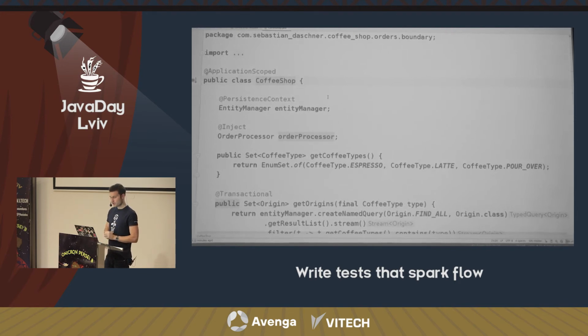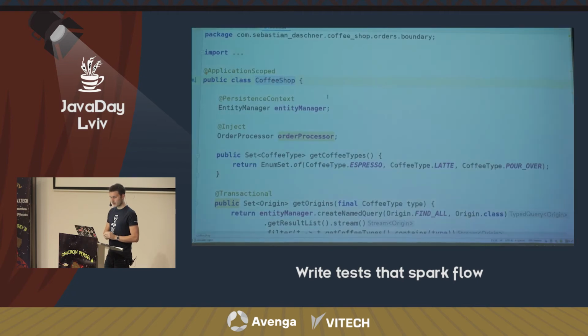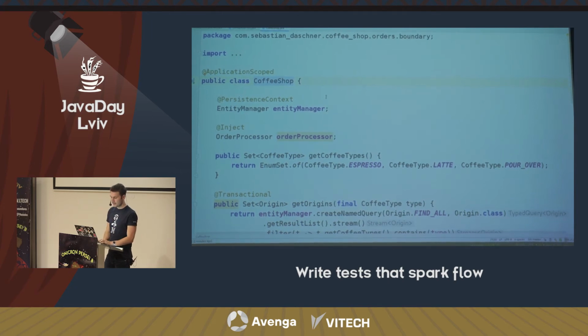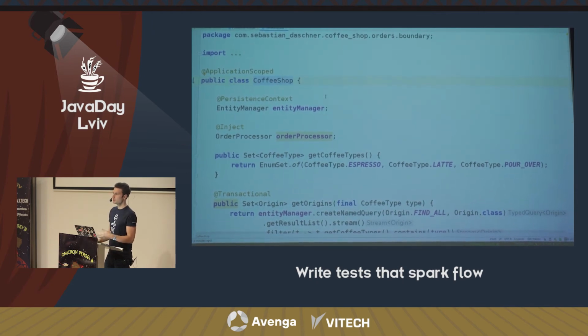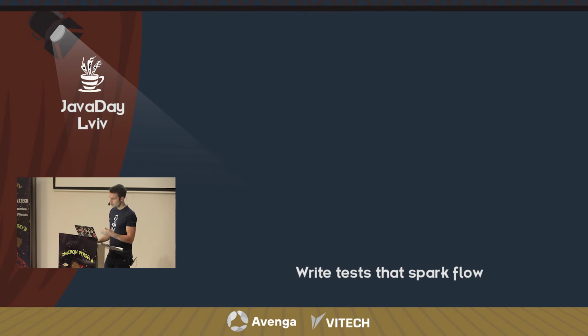But then the issue we have with that is, well, a few things. So it's limited how you can build up your test cases, because sometimes you can only inject things right in your test class, in the single test class, but then you cannot delegate that easily. And most likely, if you use something like Spring context tests, per default, it will always try to fire up an application for the life cycle of your test.